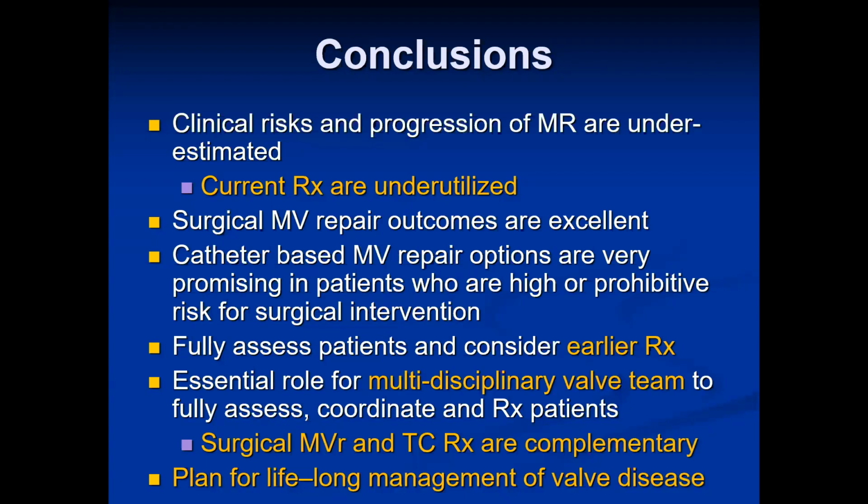Of course, there is a critical role for the multidisciplinary valve team to assess and coordinate these patients. And so we have 3 such teams every week at UW assessing patients with different groups of surgeons and cardiologists. And I can tell you that we rarely disagree with which patient should have whatever therapy. I think our agreement rate is something on the order of 95+%. But we have to consider that we're planning for a lifelong management of valve disease. We can't just assume that we do one therapy and it will last for the patient's lifetime. So it's very important to think about long-term consequences.